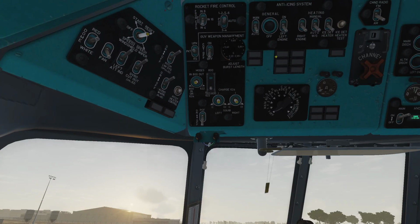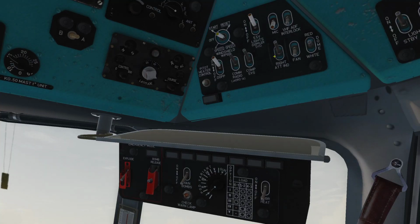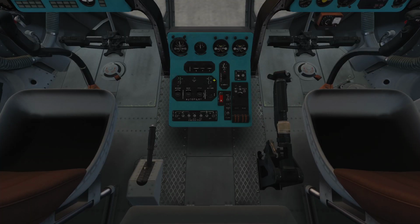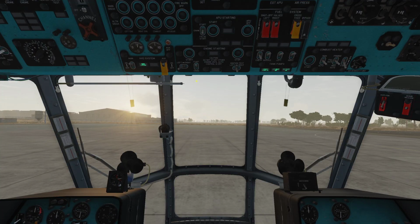All right, looking pretty good so far. I'm going to go ahead and look back towards the center here. Switch back to the flight engineer. See, I just think it's amazing to have a flight engineer on a helicopter. I'm going to go ahead and turn on this autopilot channel. It's going to make our lives a little bit simpler.